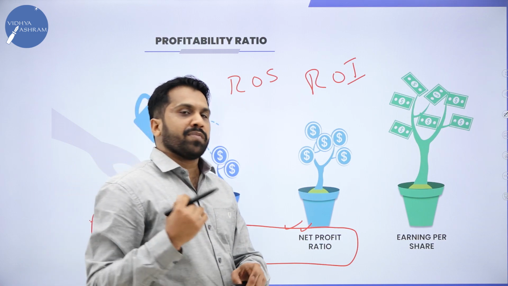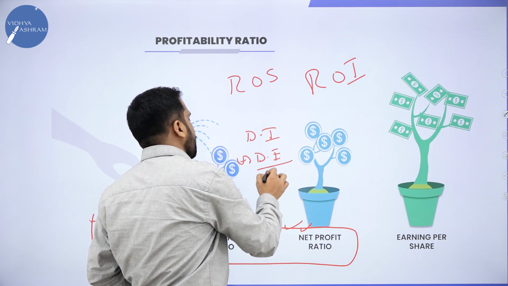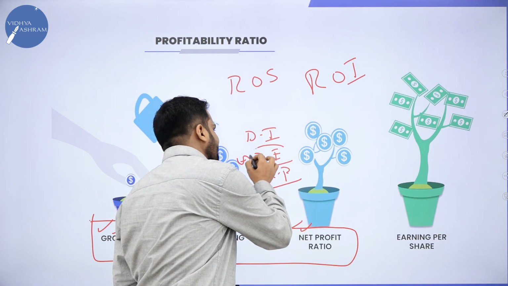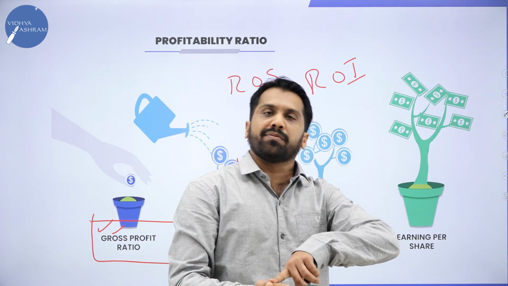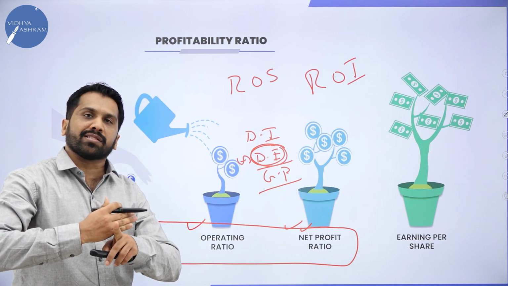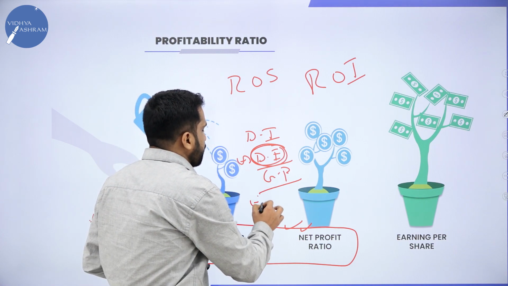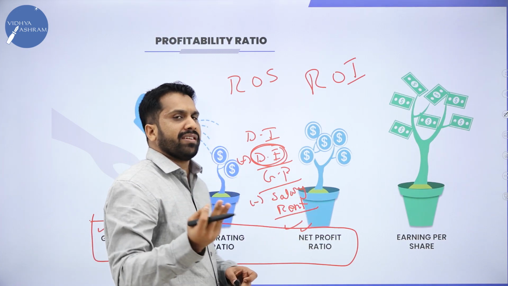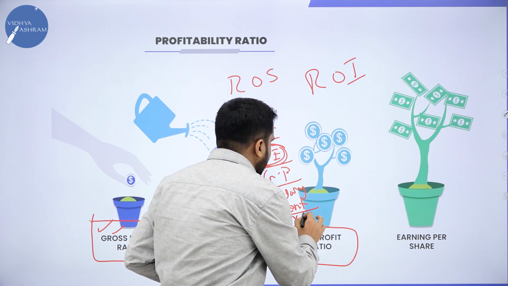Gross means your direct income minus direct expenses. Whatever profit you get, that is gross profit. What are the direct expenses? Your purchases, wages, any coal, gas or power, all come under direct expenses. I'll show you with the profit and loss account so that it will be clear. Now, what is net profit? After this, we subtract all salary. If there is any rent, normal expenses, printing and stationery, electricity bill, everything we subtract. After that, you will get net profit.